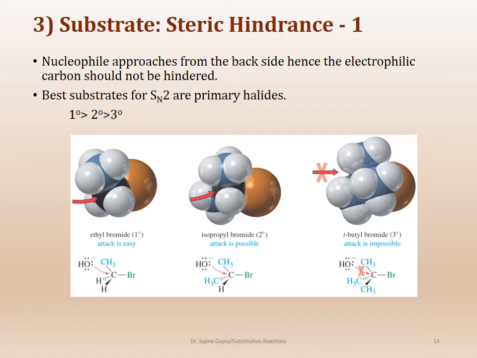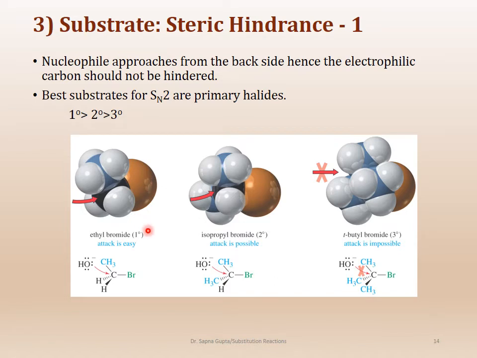Now let's look at the substrate and how it affects the rate of the SN2 reaction. So here, remember steric hindrance, back from conformations and all that. Steric hindrance is when you have bulky groups occupying a space. So in case of SN2 reaction, the nucleophile actually comes from the backside. And when it's coming from the backside, it has to be able to access the carbon that has the leaving group. If the nucleophile cannot access this carbon or the electrophile, then the reaction is not going to take place.